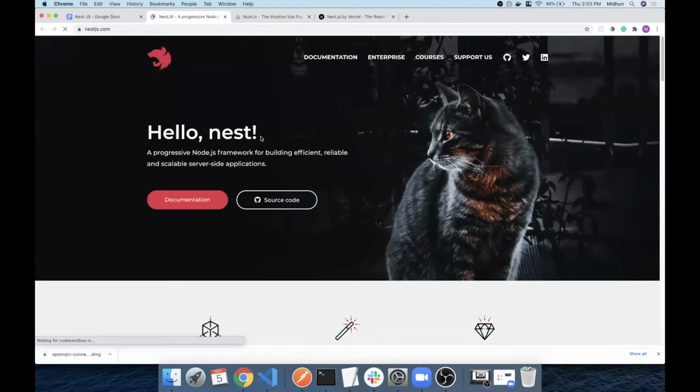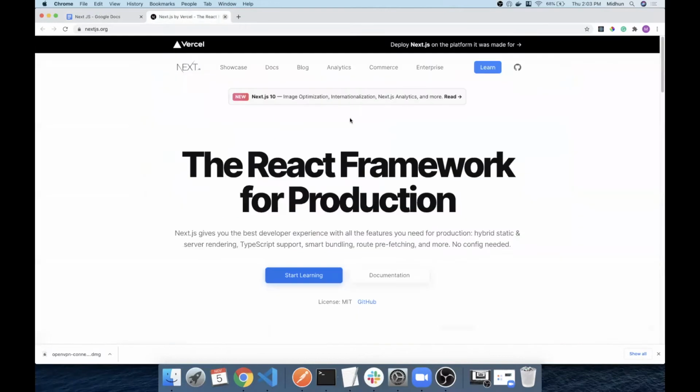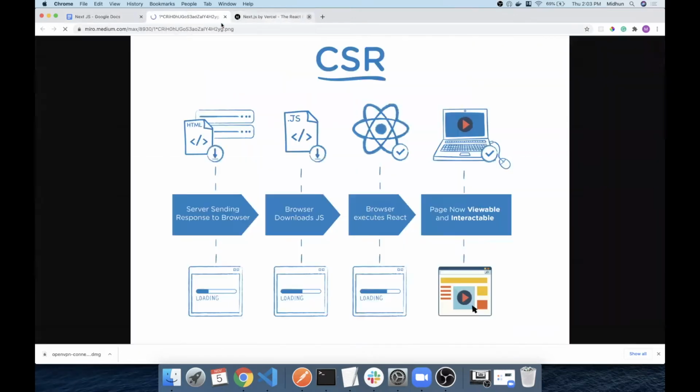One is NEST.js, which is a Node.js framework, and one is Nuxt.js, which is a framework for Vue. What I'm going to be covering is the React framework called Next.js.